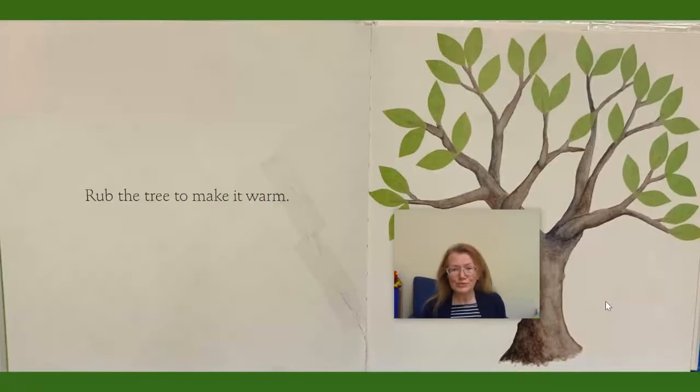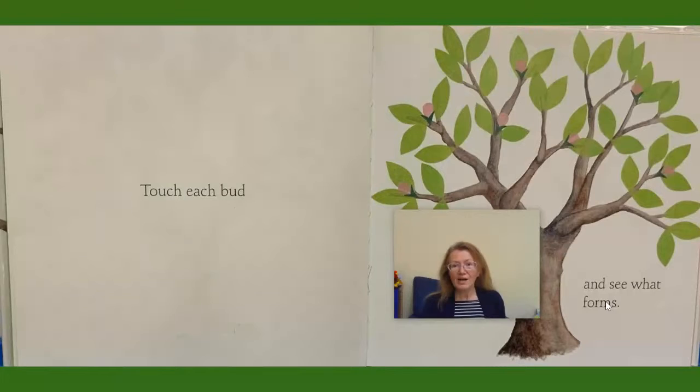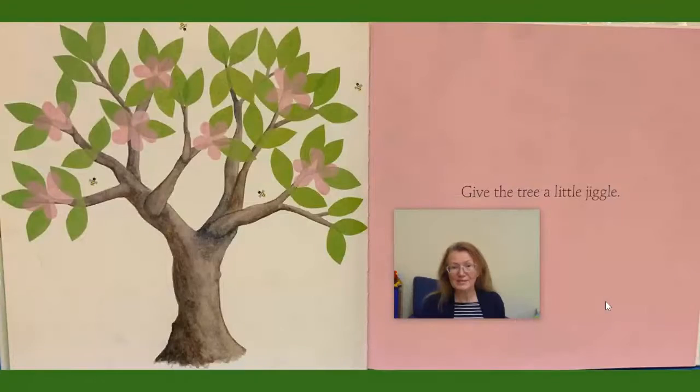Rub the tree to make it warm. Can you rub that tree? Rub your leg. Rub it, rub it, rub it. Look, you made buds on the tree. Touch each bud. One, two, three, four, five, six, seven, and see what forms.